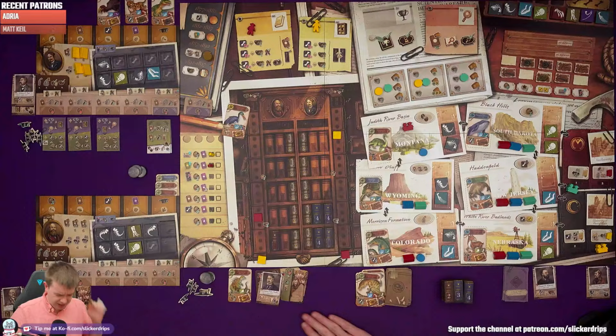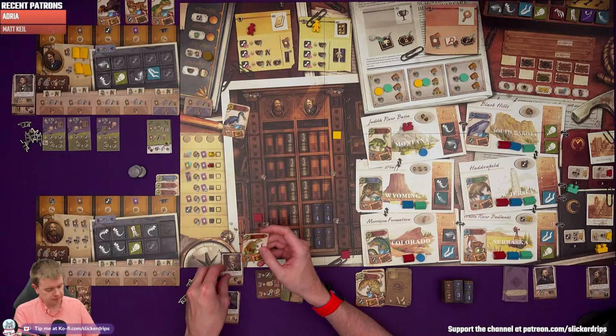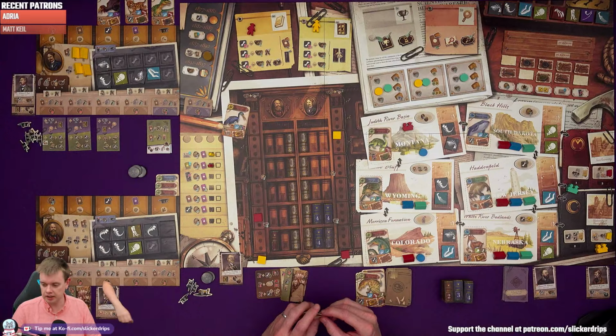Right. I want to do a minor find, don't I, with this Stegosaurus. Where's my other paleontologist card? Oh, yeah, this. Do we want to do that before the debunking? Why not? Thanks, Rach. Minor find, and I can pretend it's any symbol I like.